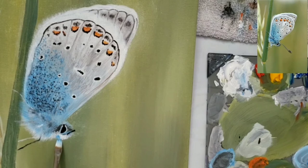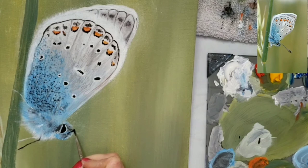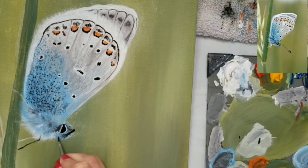Okay, I'm getting the blue going along the face, and I'm gonna get some more of the black. Get the blue again and so far, I think the face has been the hardest for me. Alright, I'm gonna get the black. Come around. I'm gonna make the eye bigger.